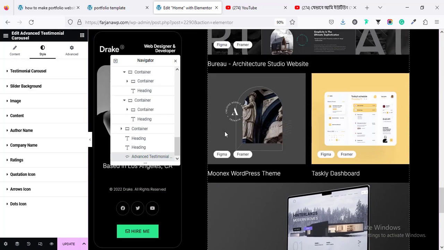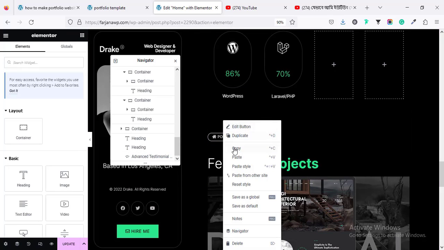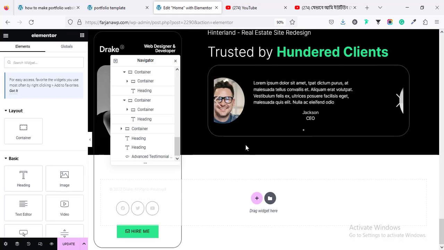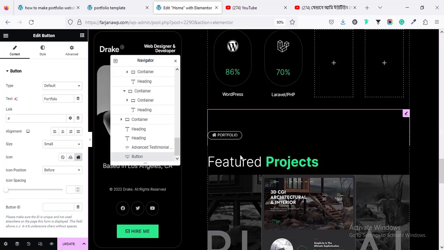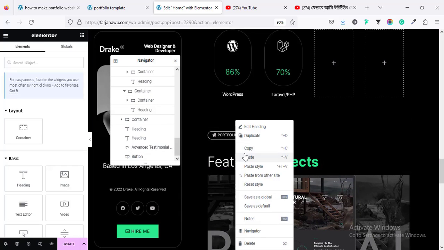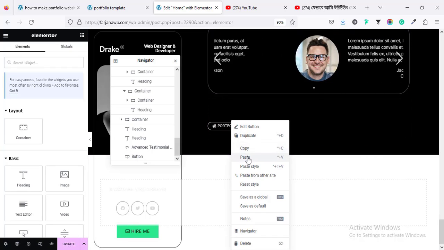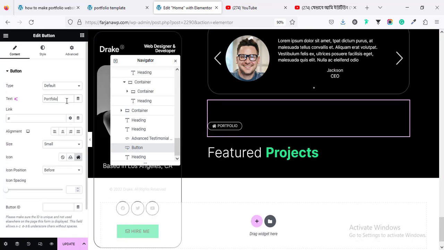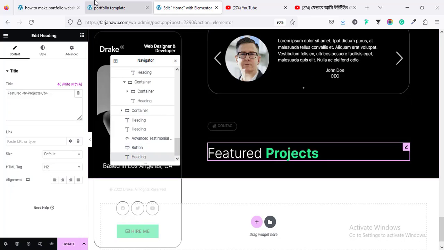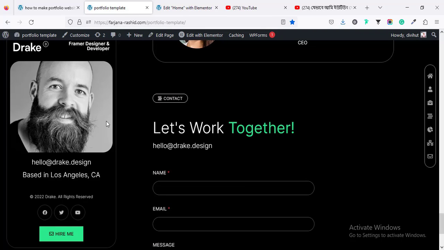So going to copy the section title and adding it, and also the title. Changing that section title to contact, and the title, let's work together, and then here will be the email address.